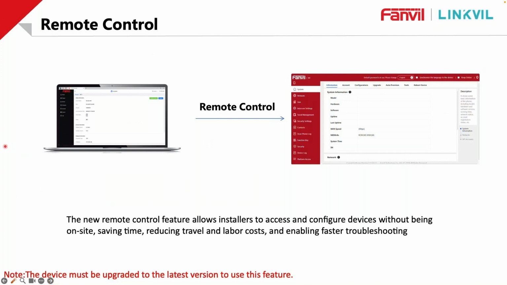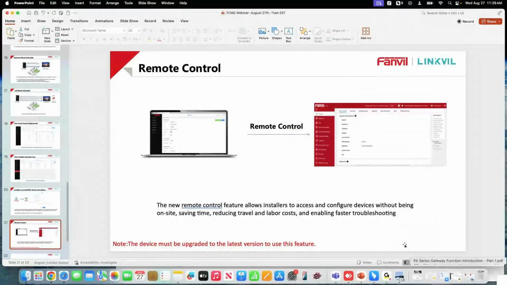Let me share my desktop in order to show you a live demo directly in my account. Just one minute, please. Let me stop here, and then I will change the window in order to show you directly from the platform.